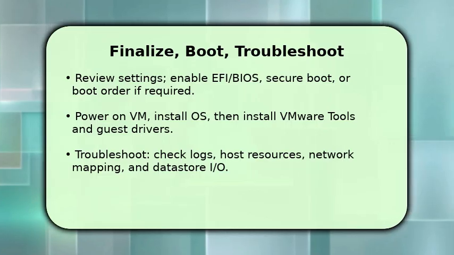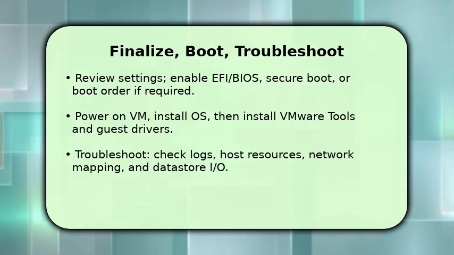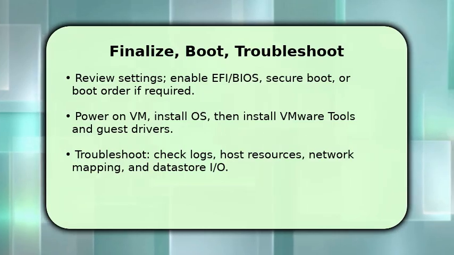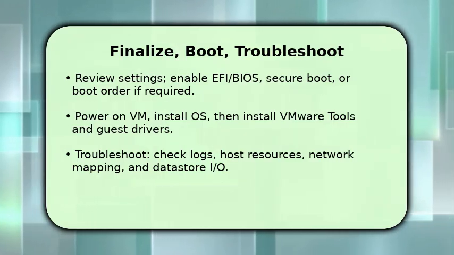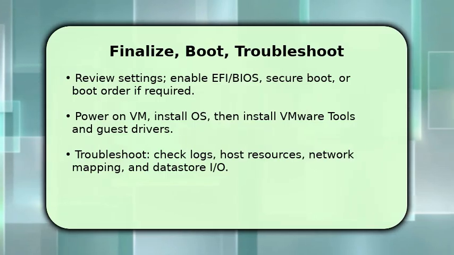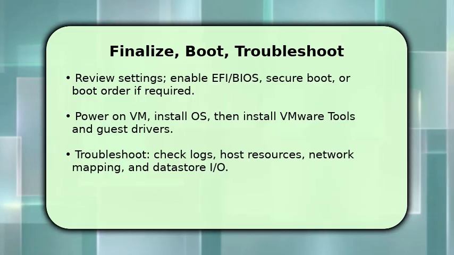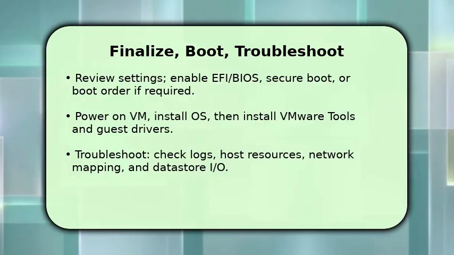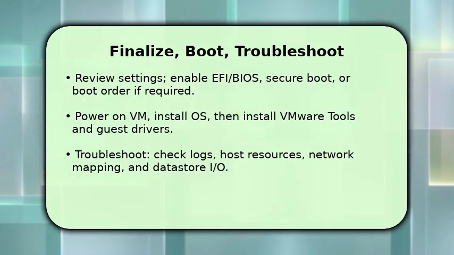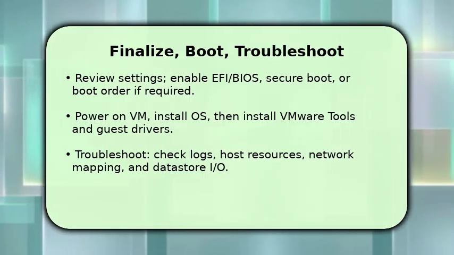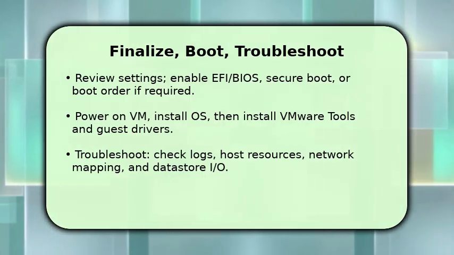Then install the guest OS from the attached ISO, reboot as prompted, and install VMware Tools to enable drivers and features. If the VM fails to boot or is slow, check the host logs, resource contention, data store latency, and correct network port group mapping. Often resizing CPU/RAM or switching disk provisioning resolves performance issues quickly.